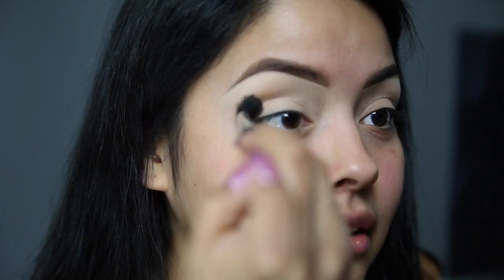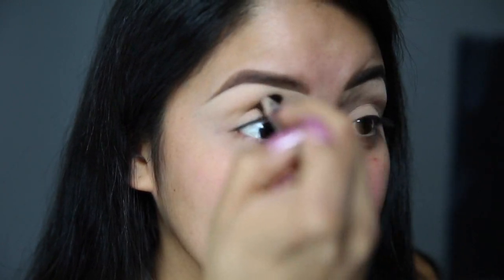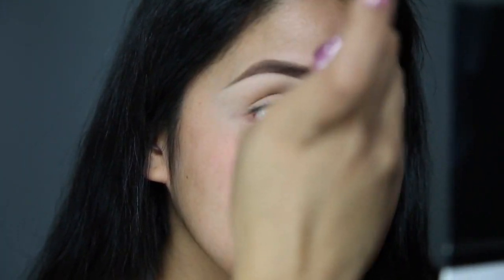So we're gonna start right here just in our crease. Notice I'm holding the brush downwards, not up like this, down, and really pressing into my crease and letting the brush flatten out all the way on the top. I do have kind of a hooded lid, if you can see, so this is hanging over my natural crease. So that's why I bring it a little bit higher.